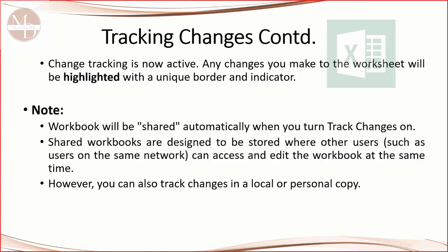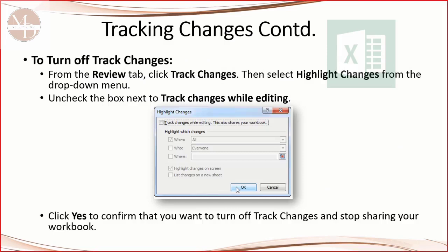So note, worksheets will be shared automatically when you turn on track changes. Shared workbooks are designed to be stored where other users, such as users on the same network, can access. Meaning that if you are using a shared folder, definitely you will see this. Meaning something in the cloud, maybe OneDrive, for instance, where everybody has access to it. You can see the changes made by others.